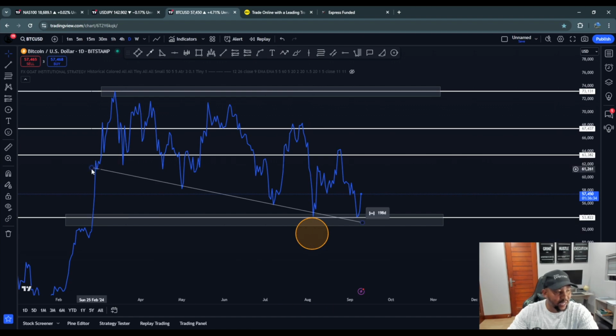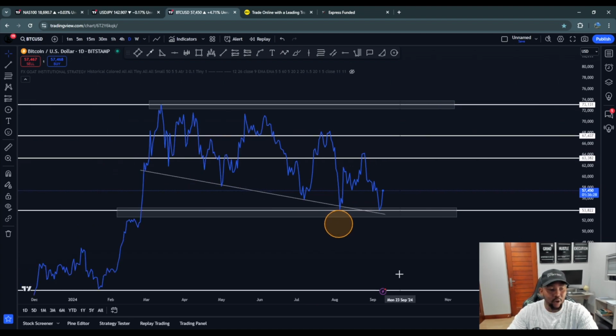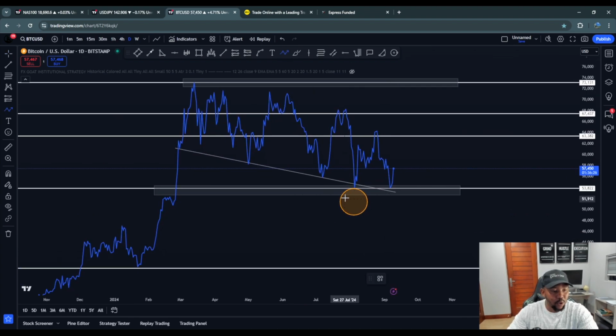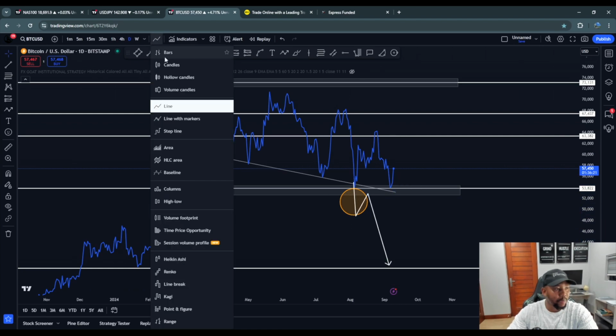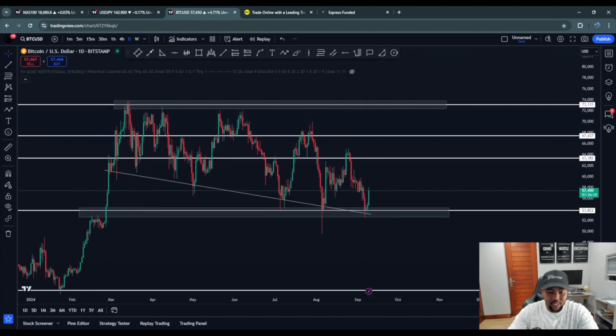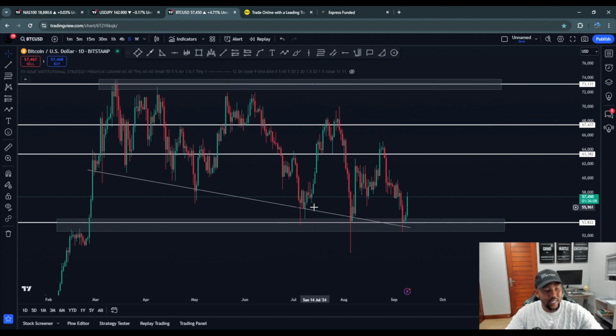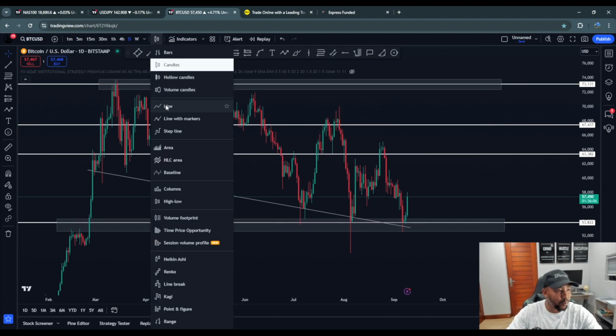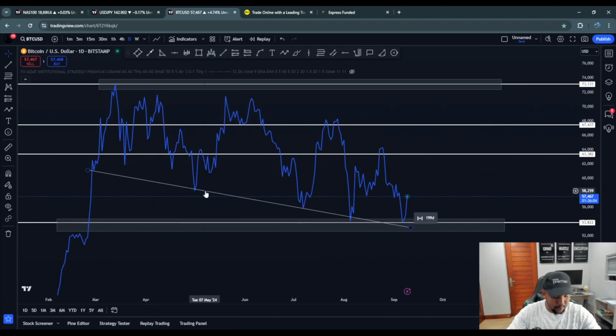When it comes to the line chart, you don't even recognize that weak creation, because that weak creation, guys, is actually a fake out, whereby a lot of people thought that we actually broke below and we're heading for sells towards the downside. However, that was not the case. The market will always sometimes give you these crazy stop loss hunts, which is highly likely to happen, especially with BTC USD, which is a cryptocurrency, simply because it is highly volatile. Now let me go back to line chart and finish analyzing my trend.